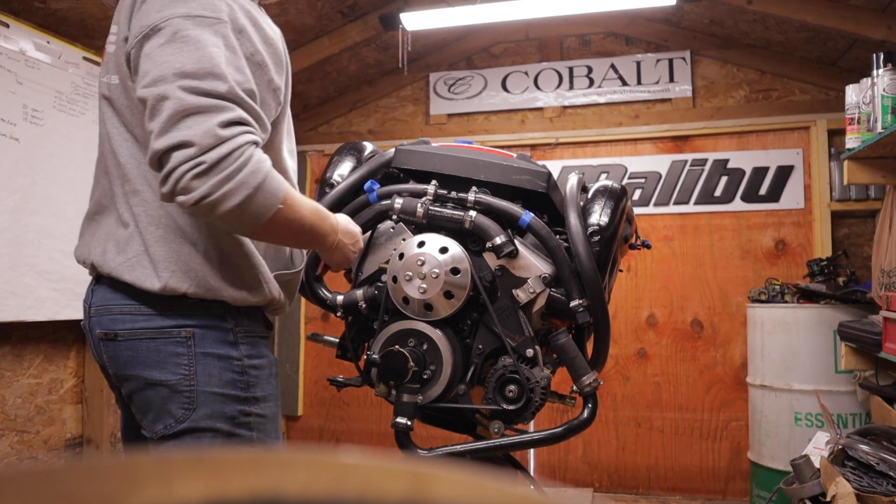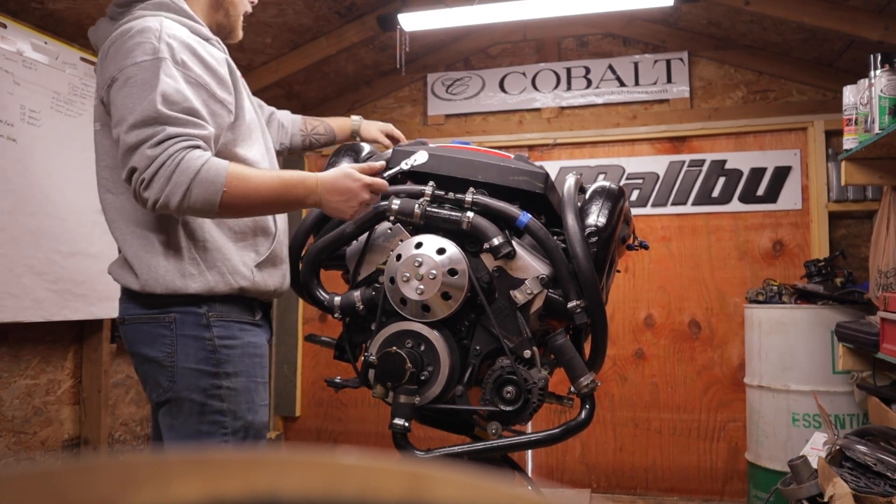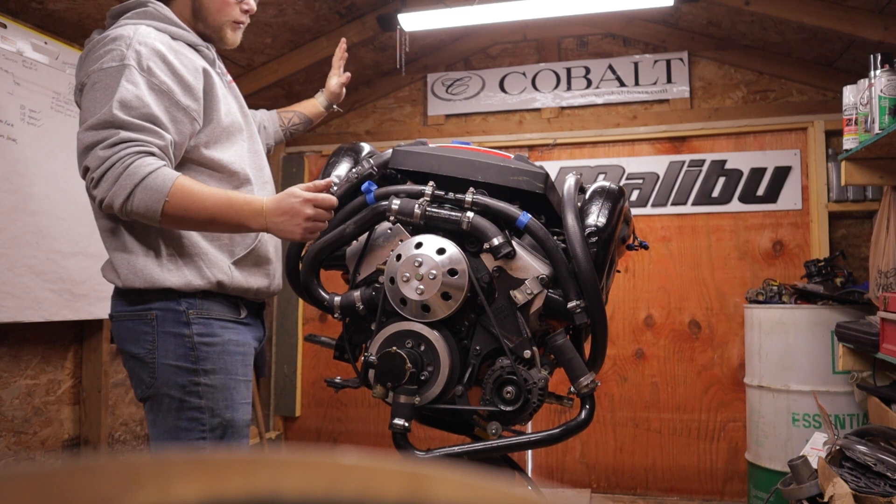On this one I'm going to try and do a really good job of showing you guys all the torque specs and stuff putting it back together — that's something I haven't been great at. The difference now is it's fall, it's cold out, like 40 degrees outside and rainy. In my previous ones I was rebuilding outboards in the middle of summer and people want their boats back quickly, so it was difficult to record everything. But I've got nothing but time on this one because it's not going back on the water until spring.